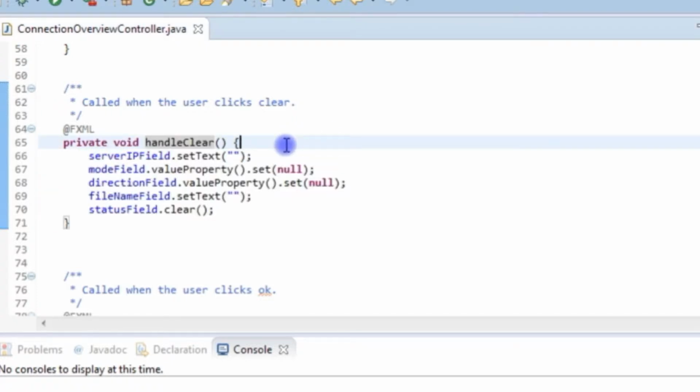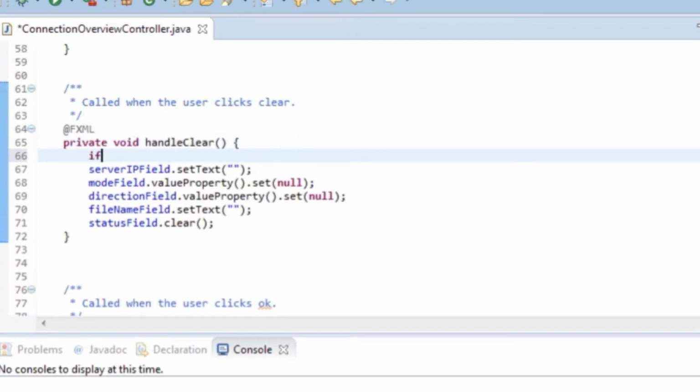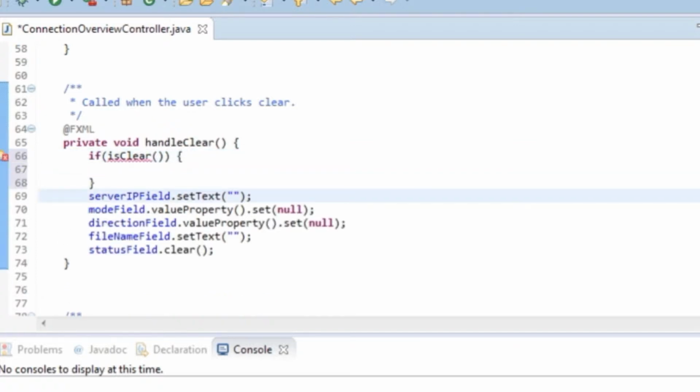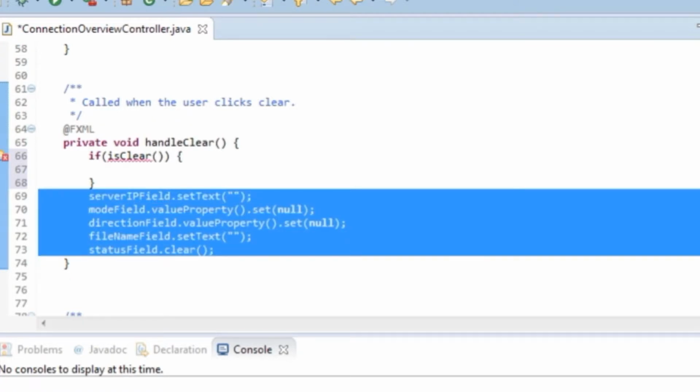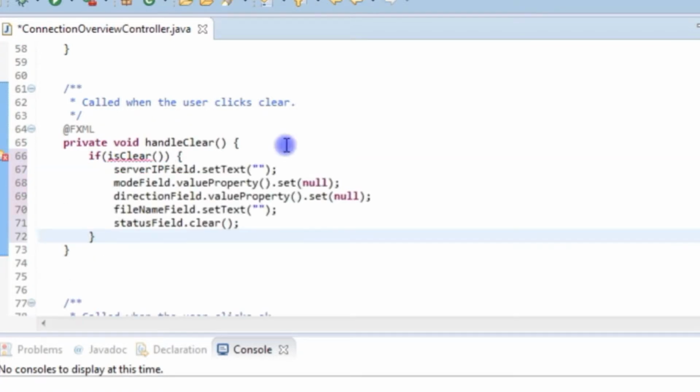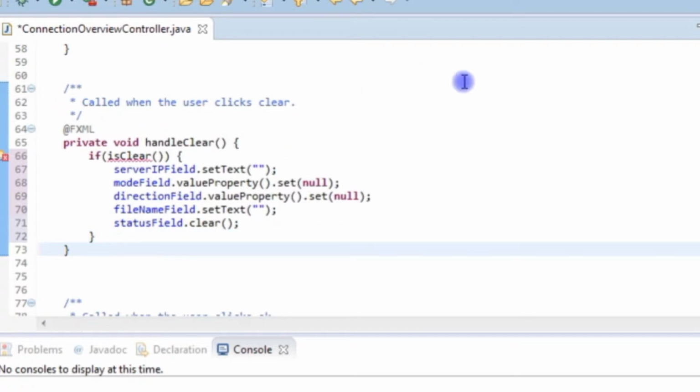So what we're going to do here is put an if condition in here and call the isClear method, and depending on what comes back, if we get true back, then we will clear all the fields. And if we don't get true back, then we'll just drop out and continue running the code in the application.